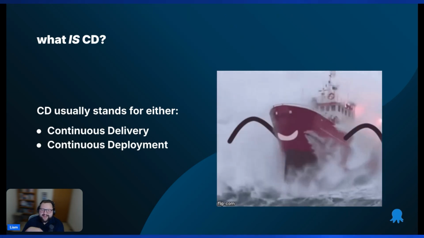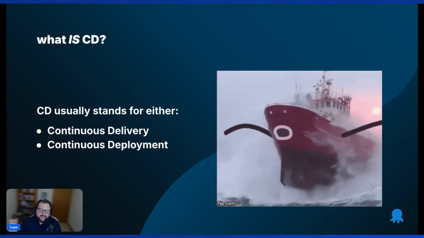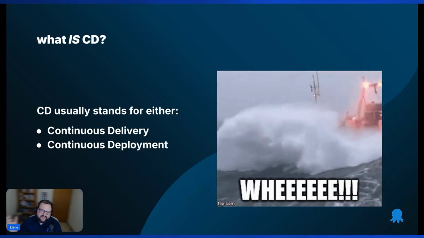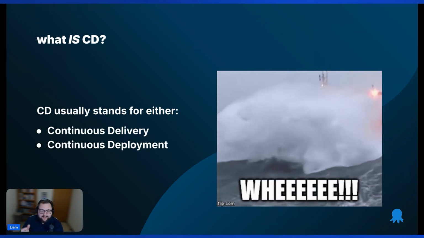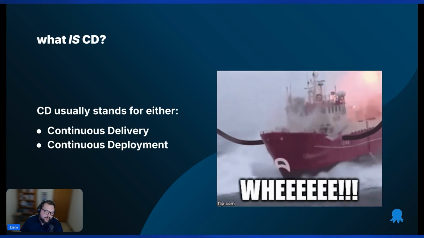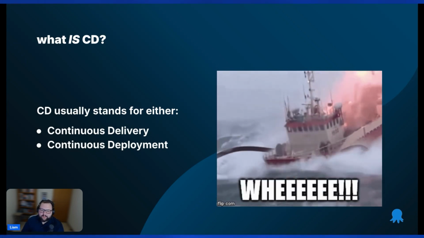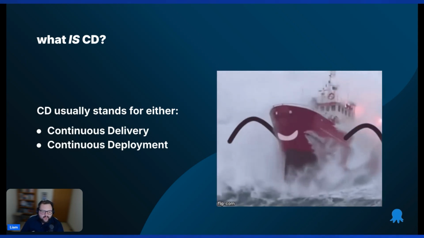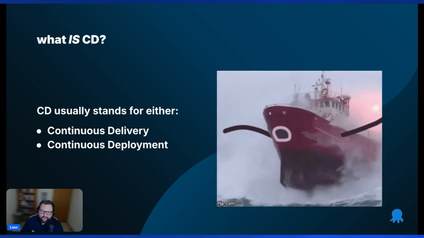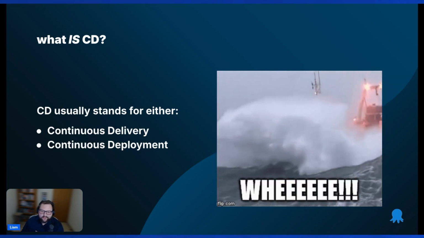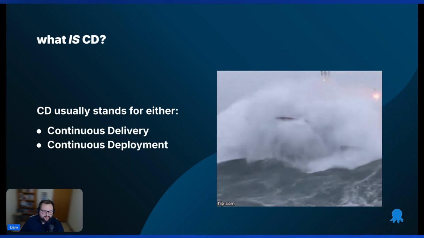Now, no matter who you ask about CD, there's going to be different opinions. Some people will say that CD is continuous delivery. Some people will say it's continuous deployment. Some people say that these things are actually different and there are distinctions, like whether there's a human involved in the process or whether every artifact is immediately deployed to production. I tend to take a different stance where I don't think it really matters what it's called, continuous delivery or deployment. I think that CD is just shipping software efficiently.